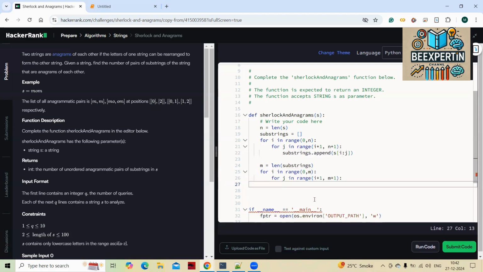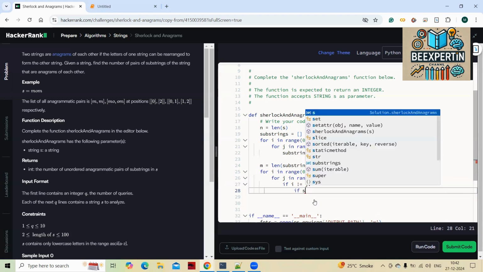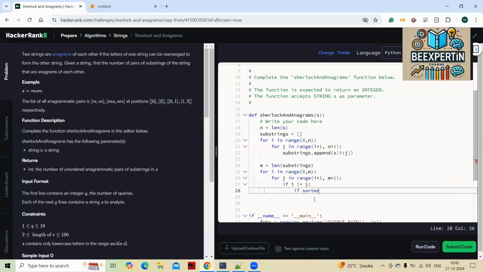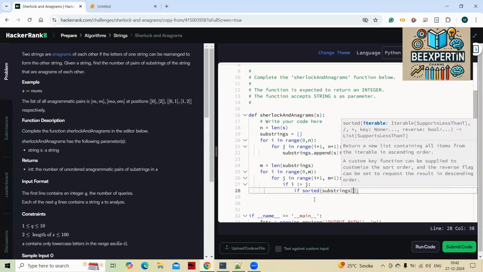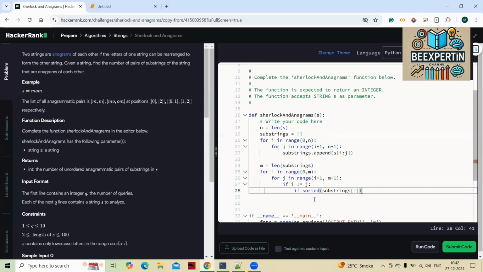So now we have two loops and we want to check if i is not equal to j. For the condition when i is not equal to j, we want to check if sorted of substrings[i], that is the substring located at a particular index i, should be equal to sorted of substrings[j].